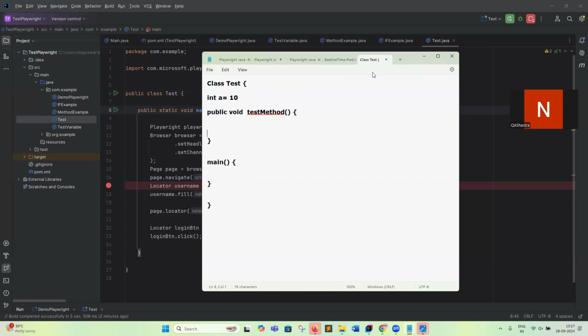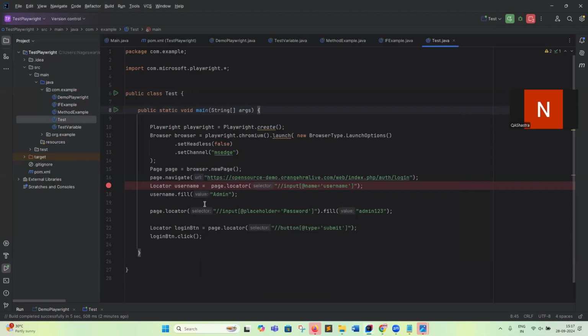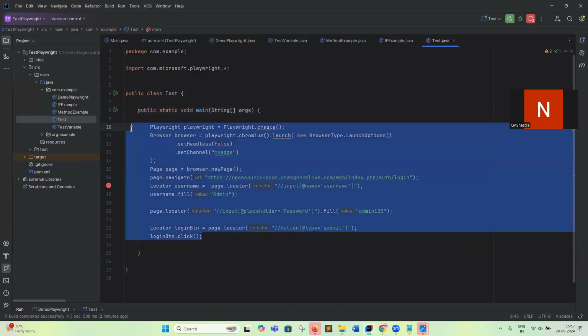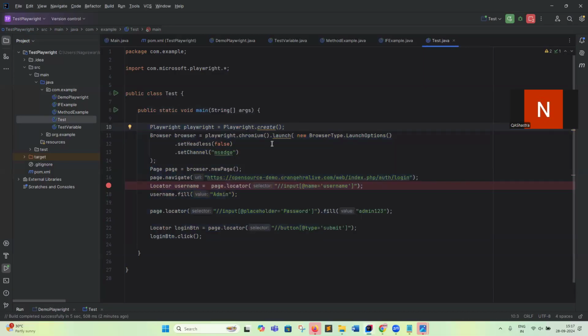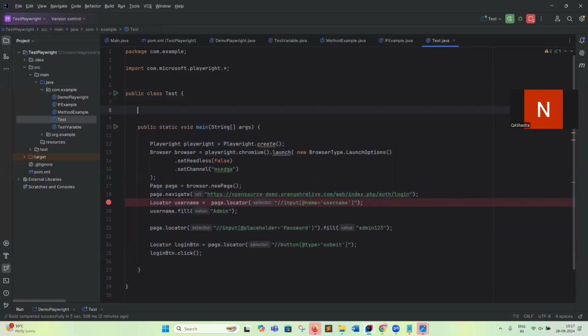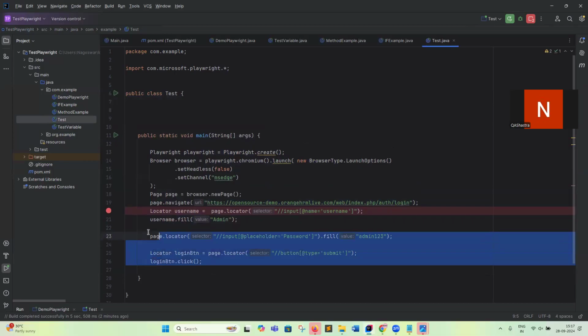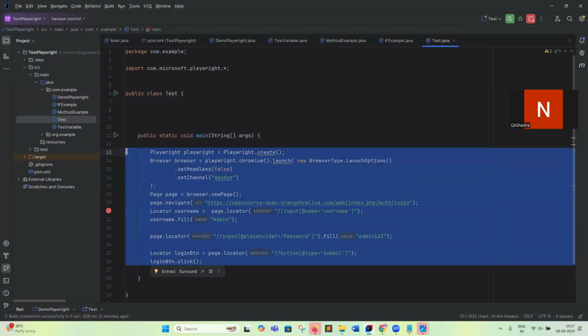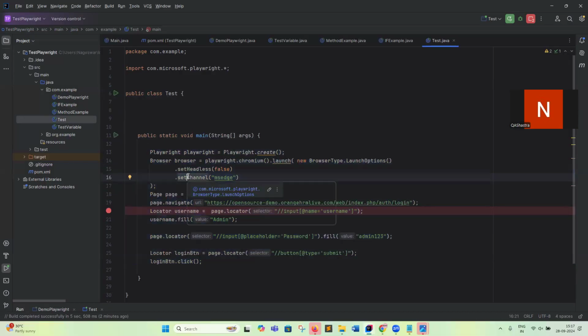Okay. So here, suppose I write the code within the main method. But I want this login method for my team members. In my team, everybody should reuse this method. If I make it reusable, everyone can call and reuse this login method.